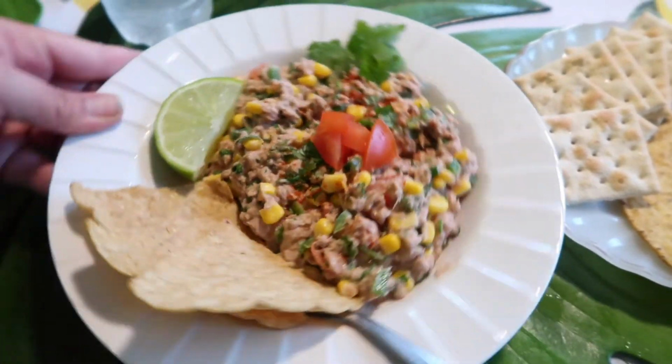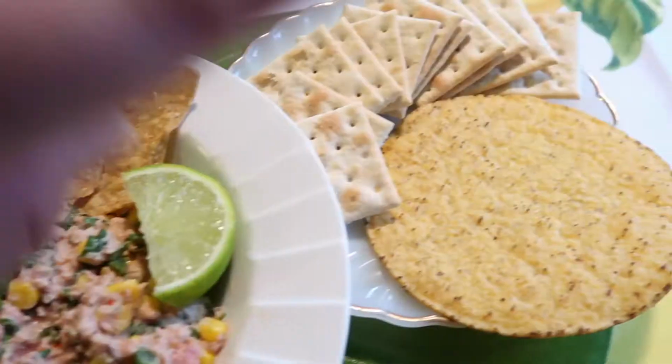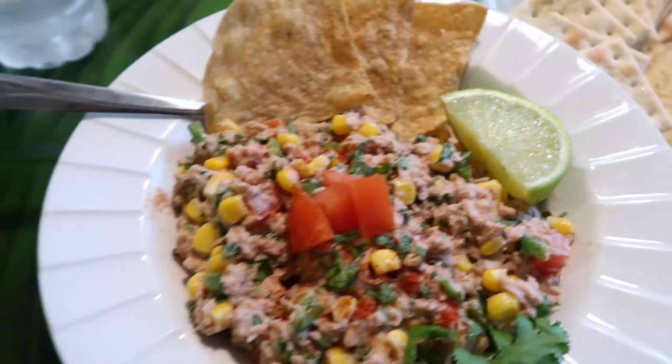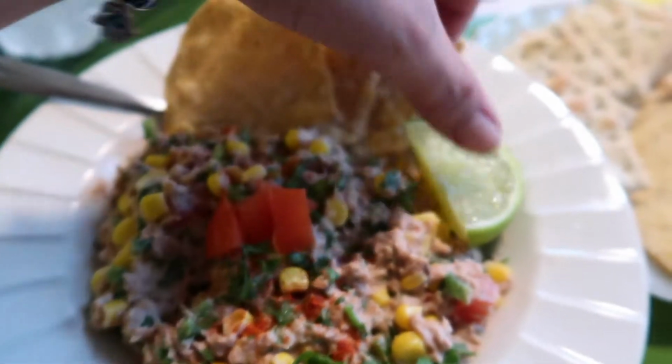Okay, so this is how I basically eat it. Is with tortilla chips or a tostada, which is basically the same thing, but it's not. Or some crackers. And it's super good.